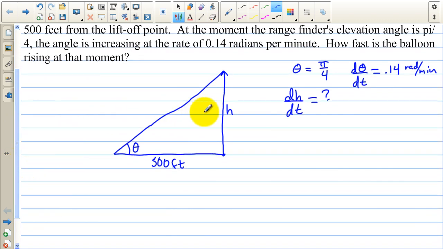We need some sort of relationship in this triangle so that we can write an equation to take the derivative of. The Pythagorean theorem always comes into mind with right triangles, but in this case we're working with angles and Pythagorean theorem doesn't work with angles. So we're going to say that the tangent of theta equals h over 500. When we have real life rates they're usually done with respect to time. So we're going to take the derivative of this equation with respect to time. We're going to have to use implicit differentiation because we don't even have a t in this problem. That doesn't mean we can't take the derivative.